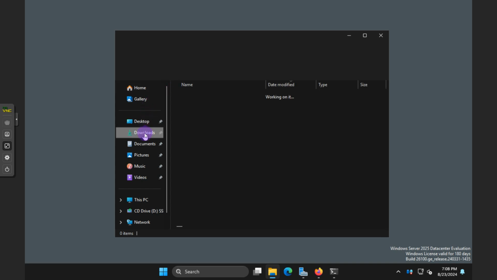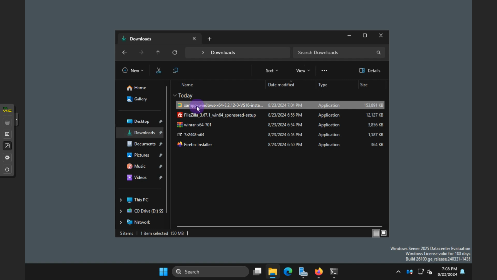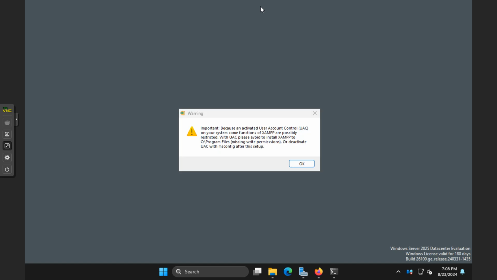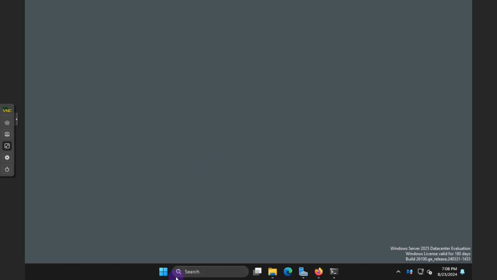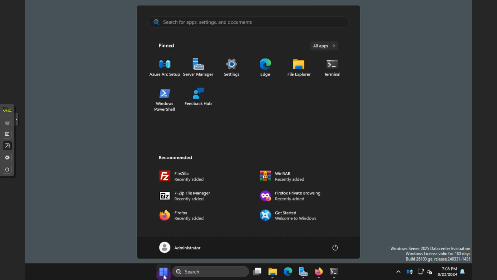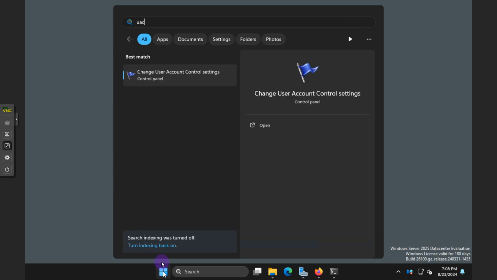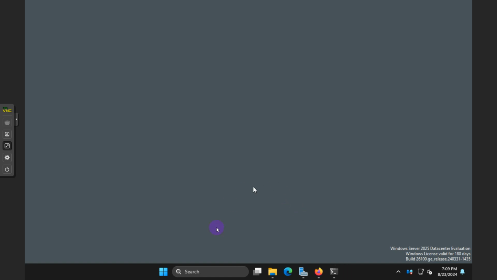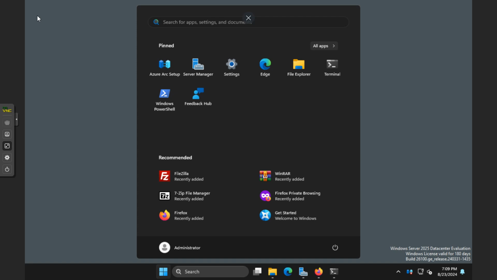So downloads. Okay, here comes the welcome part. Okay, so yeah, we need to restart real quick. And before we get started, there's another way you can disable UAC. Just want you to know you can type in UAC, and you can go to here, and then it should say never. So the script that I put in did work. This needs to say never notify, and then you click OK. But now we also need to do the restart. So we're going to restart and we'll be right back.